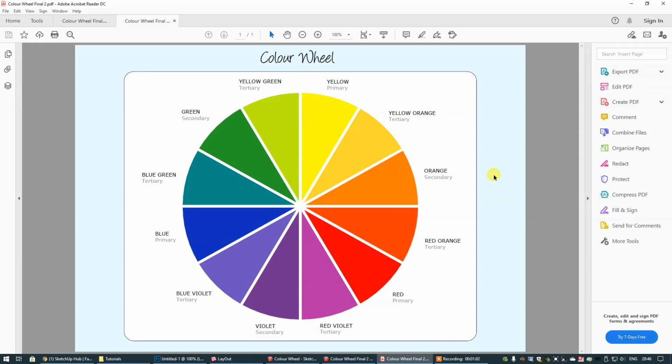And I felt that I wanted to do it digitally because it was just going to be quicker and more precise. And I still feel that way, that if you can do it digitally, why not? And one of the best software applications you can use to do that is SketchUp. So I'm going to show you how to create this exact color wheel, all the text, the nice backgrounds in SketchUp. I also use Layout to do this, but I'm going to show you step by step, and let's go.